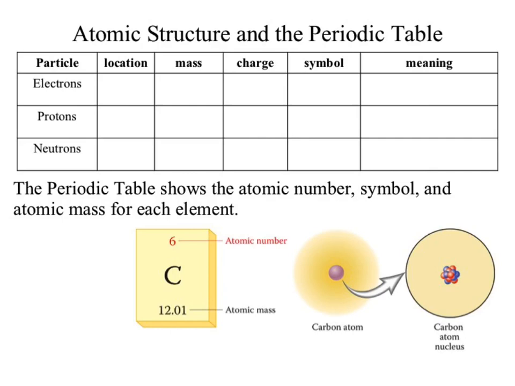So, most of this table should be review, so I'll give you a couple minutes to go through and fill in the table. Where's the location for your electrons, protons, neutrons, the mass, the charge, the symbol, and then that last one's the tricky one. Okay. I believe it was London? Yeah. London already gave us a hint on what the protons meant. But now you've got to figure out what's going on with the electrons and neutrons. If you've got questions at all in trying to reprocess and put that information out there, just raise your hand, I'll come to you. But put it together and see what you can come up with. In theory, you should be pretty darn close. In theory, you should have actually finished a little while ago.